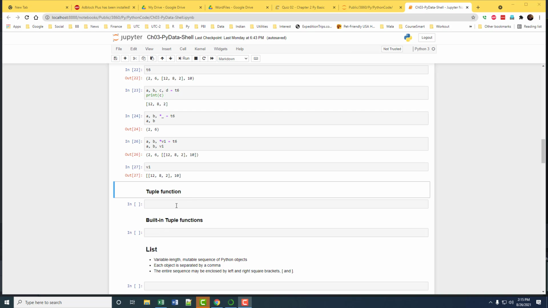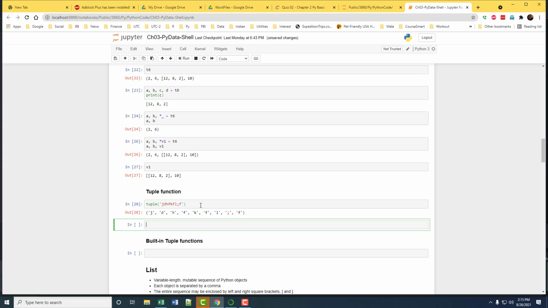We already looked at this: if you do tuple and then a string, whatever the string may be, each element is peeled off and set as an element of the tuple, which we already saw.